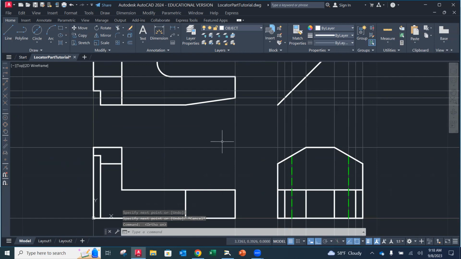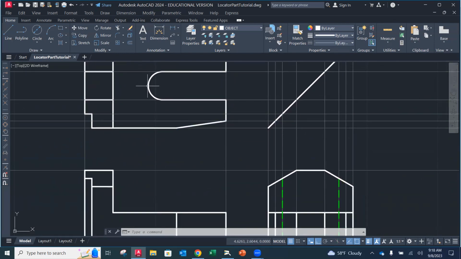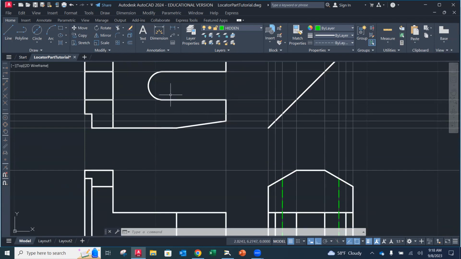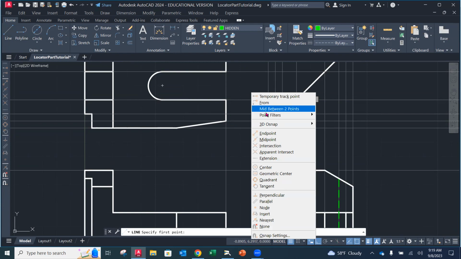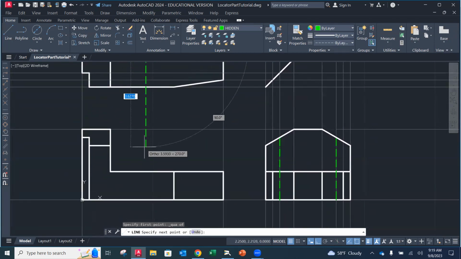All right. So now object line wise, I think we are good. We do need to add a hidden line for the back edge of the radius on that slot. So we're going to go back to our hidden line. Okay. And here we can't do that activation like we did before. We're going to actually draw a line from this quadrant, the quadrant, not the center line. And I don't have quadrant on my running object snap. So I'm going to do shift right mouse button. And then I'm going to do quadrant from that corner right there. And then I'm going to zoom or pan up a little bit, go over and perpendicular to the bottom.